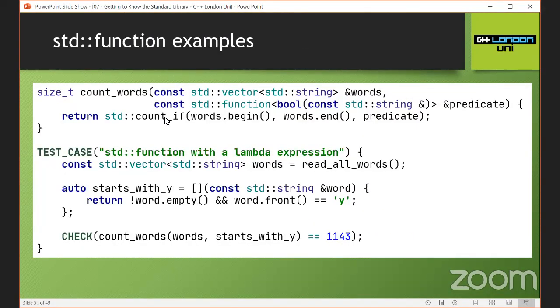Let's look into details. First, I'm going to talk a bit more about std function, and I wonder if it's a good time for a break before we go into that. We're going to stretch a bit, and because that's going to be the new material, we come back refreshed and continue with a fresher mind. So I'll suggest we take a 5 minute break and come back at 7:31 London time.